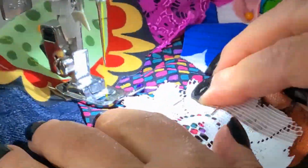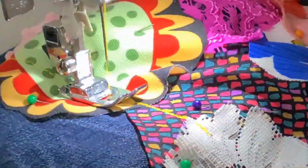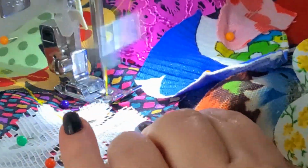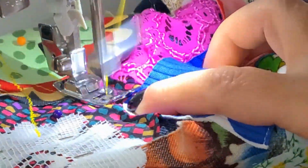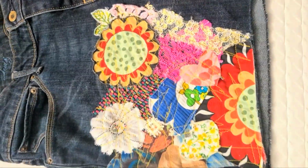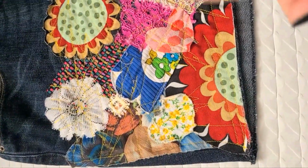When I'm freehand stitching, I really like to use a contrasting thread so it really stands out and you can absolutely see the lovely little doodles that are all over the patches. How fantastic does that look? These came out so much better than I even thought they would.